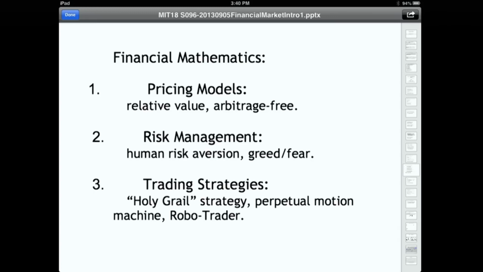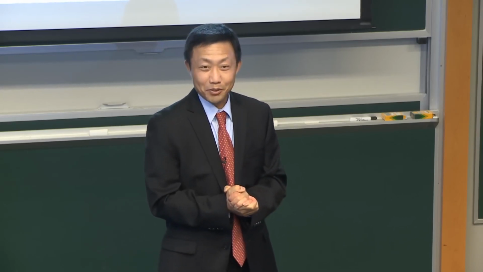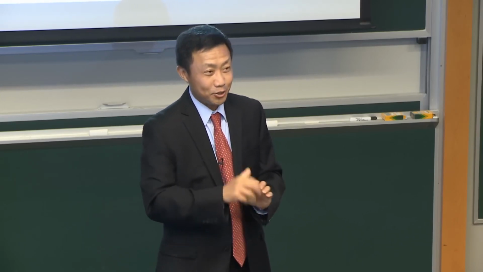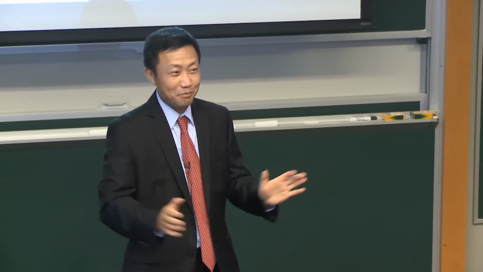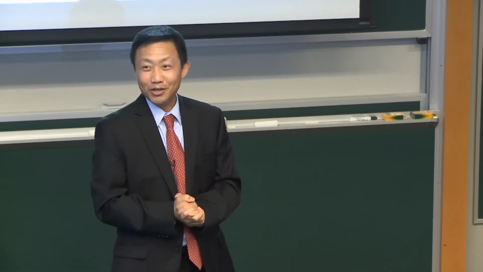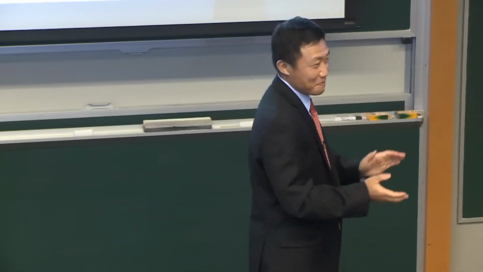Again, I think a lot of people with math background, or in general, people are looking for the so-called holy grail trading strategies. Just almost like perpetual motion machines, right? People were looking for those 100 years ago. You just turn it on, it makes money by itself. You go to sleep, you go on vacation, you come back, you'll have more in your bank account. Obviously, that's not going to happen.